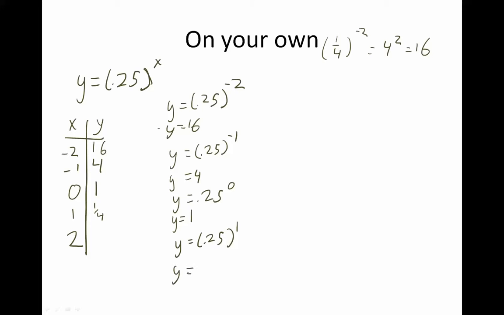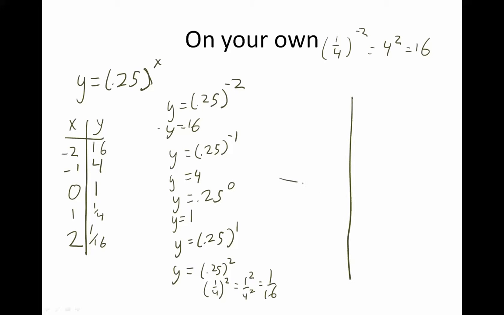And finally, we end up with 0.25 squared. Decimal wise, I'm going to need a calculator to do that. But if I change this to a fraction, 1/4 squared, I know that that's 1 squared over 4 squared, which is 1/16. And hopefully that shouldn't be too huge of a surprise with everything we've done with negative exponents so far, knowing that it's 16, 4, 1, 1/4, 1/16, right? Kind of does that pattern when there's no other number.